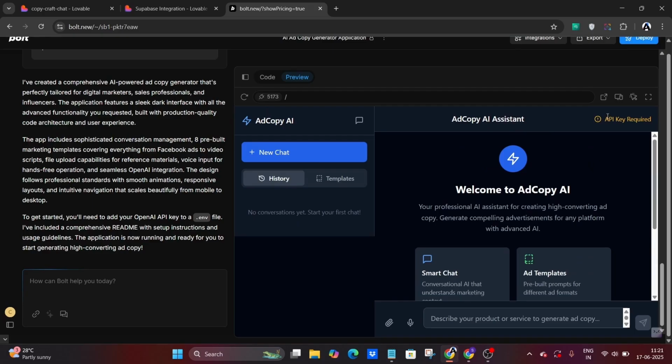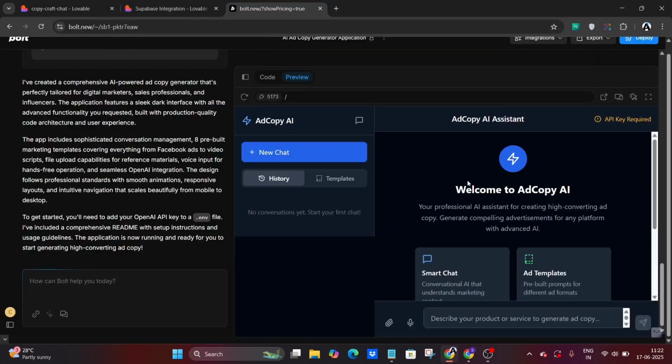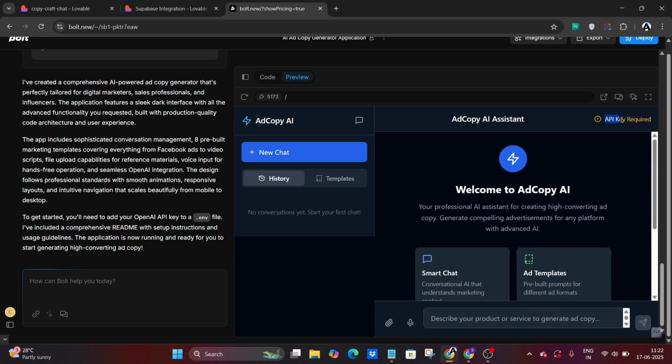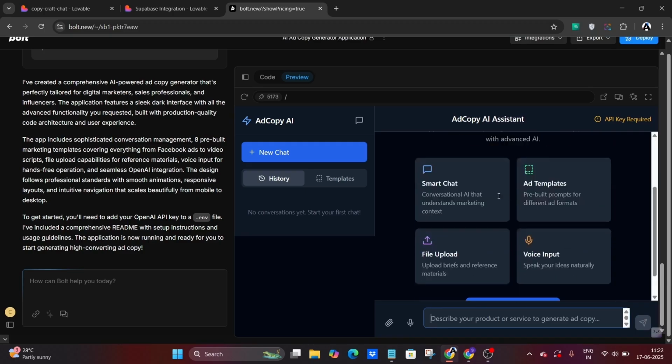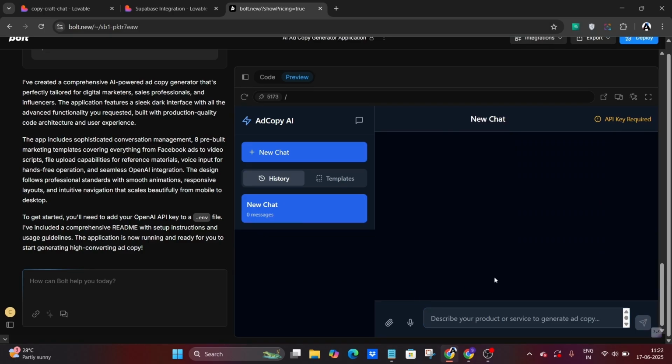It is also showing API key required, but in Lovable we cannot find this section here, right? But bolt.new is a great one for creating web apps and mobile apps very fast, rather than Lovable. Bolt.new has great capabilities and there is so much you can learn from YouTube. Because it is a templates history, I need to provide the API key in order to start this particular chat section. Okay, you can see this is a smart chat, you can add templates, voice input, you can do all those things.